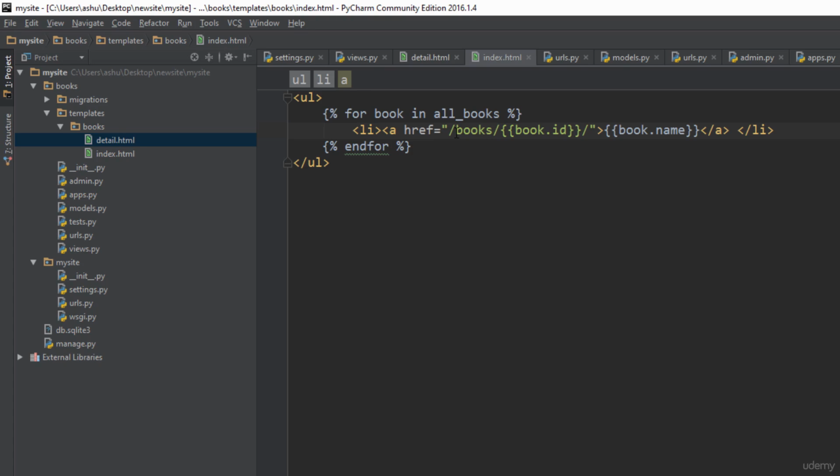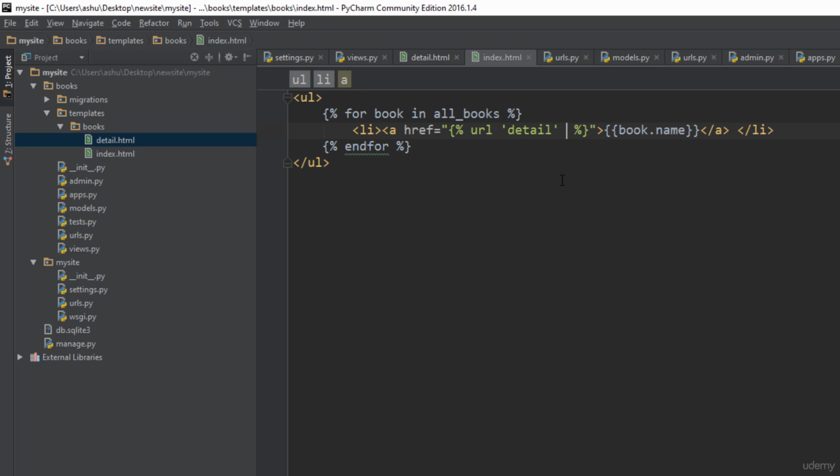So these types of URLs are absolutely, what you could say, problematic in some cases, and hence we need to replace these hard-coded URLs with something else. So here, instead of having this kind of URL, what you could do is simply delete this, and in curly brackets within percentage signs, you need to type in url, then you need to refer to the URL of the detail, as we are referring to the detail.html file. So in single quotes you need to type in detail, and after this you need to mention the next part of our URL, and that is nothing but the book ID.